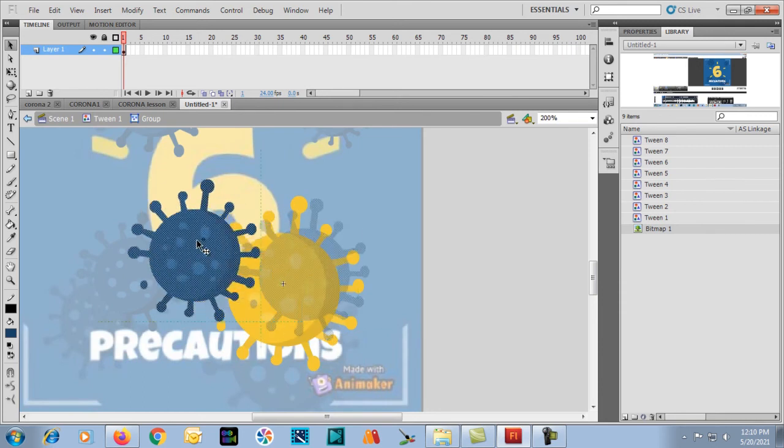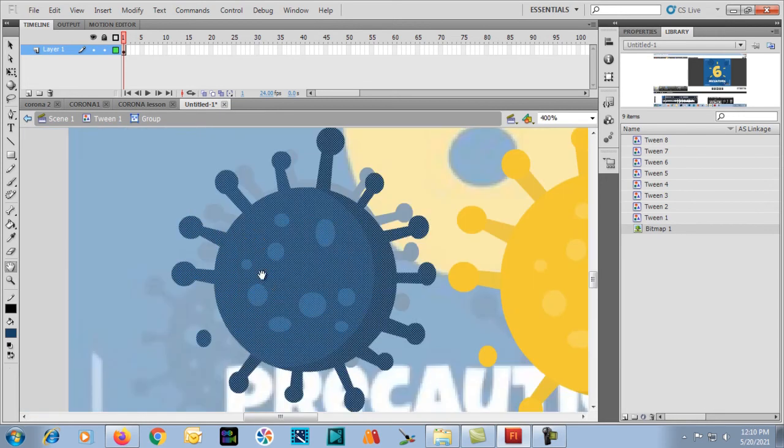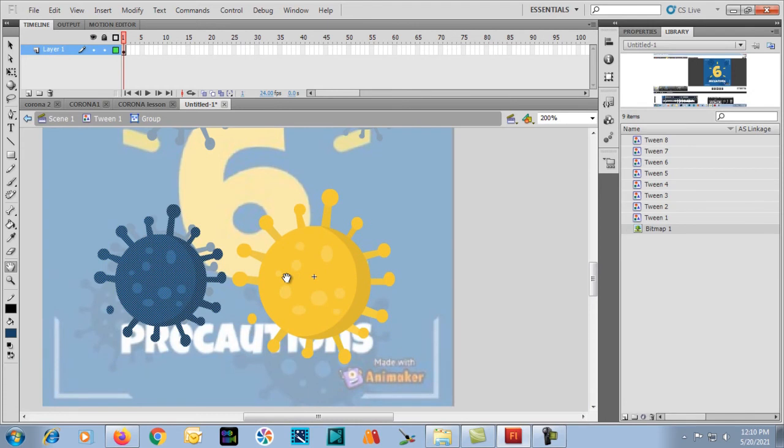Now I'll have to do it again. So I'll copy and paste the virus template. I'll just recolor it again. Since you're coloring, the more you get used to it, the easier it will become. I'll use the bucket tool to color it again.